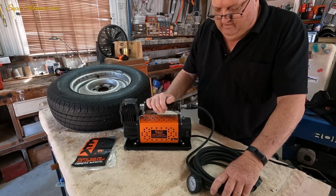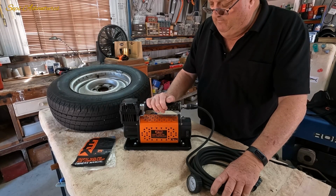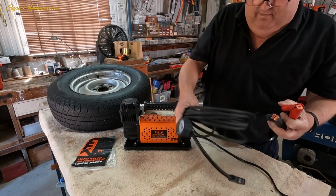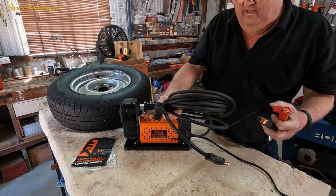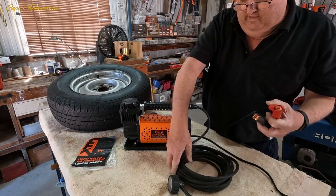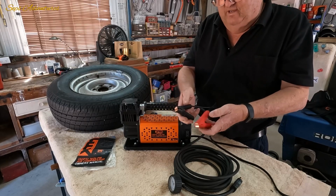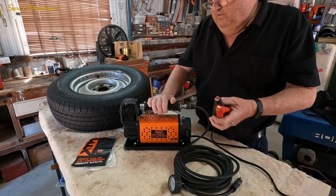If you bought one of these for, say for example, pumping up your caravan tyres, these connect direct to the battery. You've got 2 battery clamps, so you need to check to make sure your lead is long enough to reach the rear tyres of your van. I've got a single axle caravan and this is not long enough, so I do something differently for ours to reach. And of course these have to be connected to a battery, and the car needs to be running when you use this.